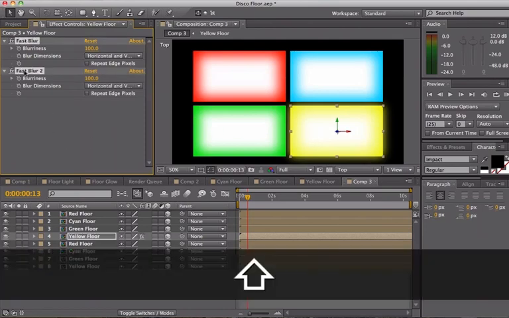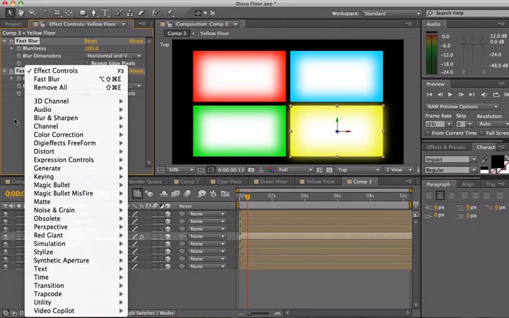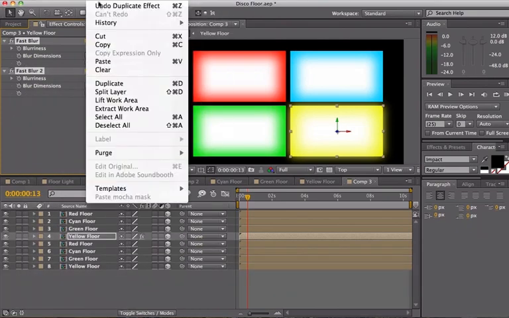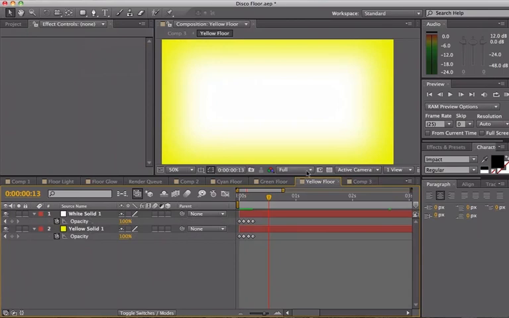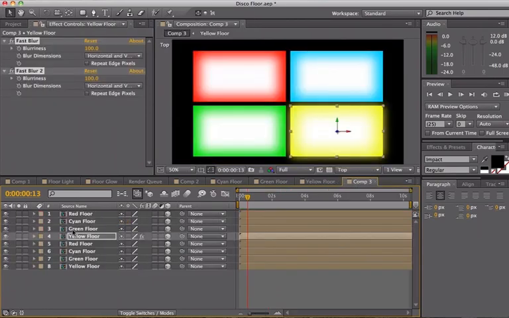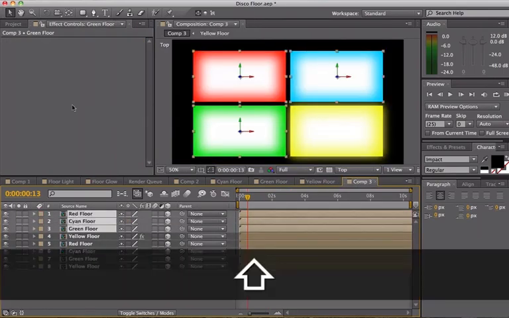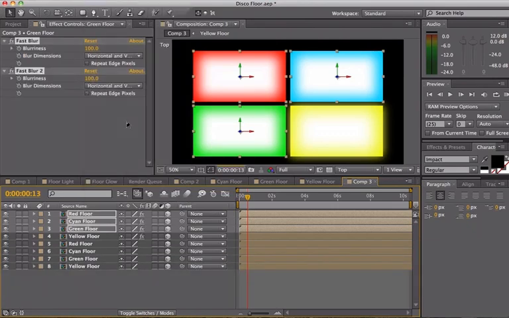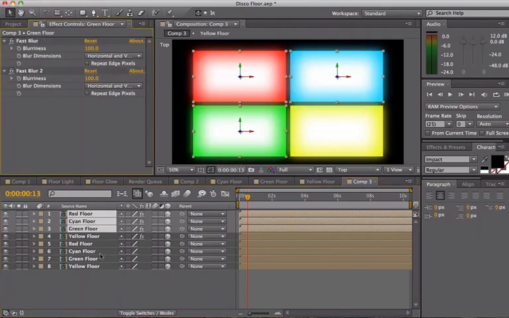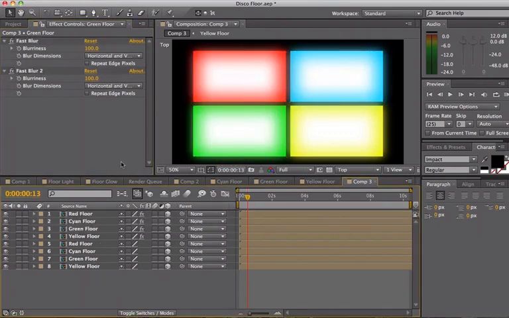Select this, hold shift, select again, edit copy, and select all 3 floors. Okay, this one and this one, edit and paste. So if you want to make an adjustment for all the layers, I usually change one layer and then change another.